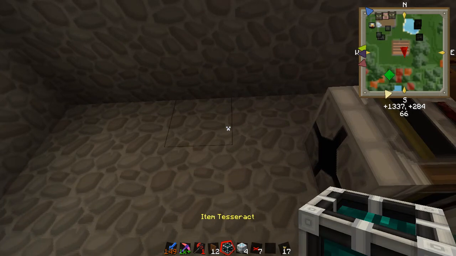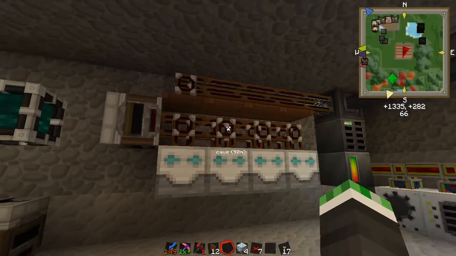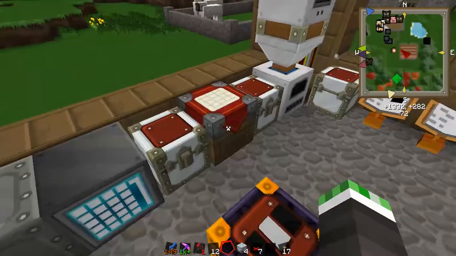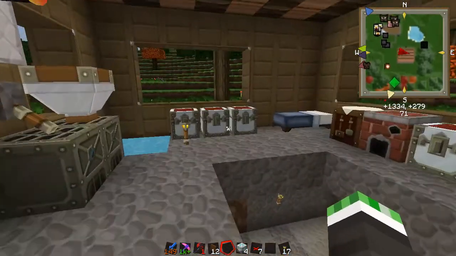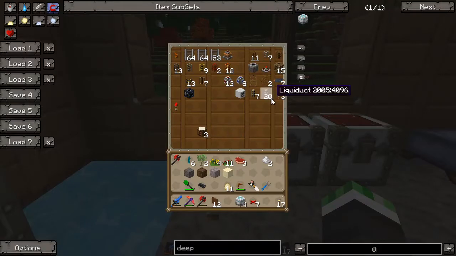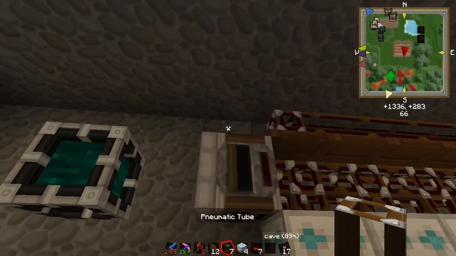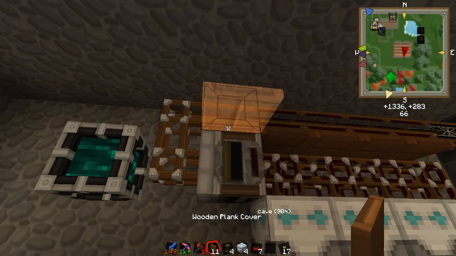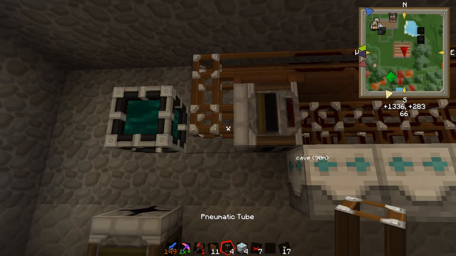Alright, we put the Tesseract here, I guess. That works. Need a couple more tubes. Any tube will work, it doesn't have to be redstone. You've got some regular pneumatic. We need another cover there. Okay, so shoot.